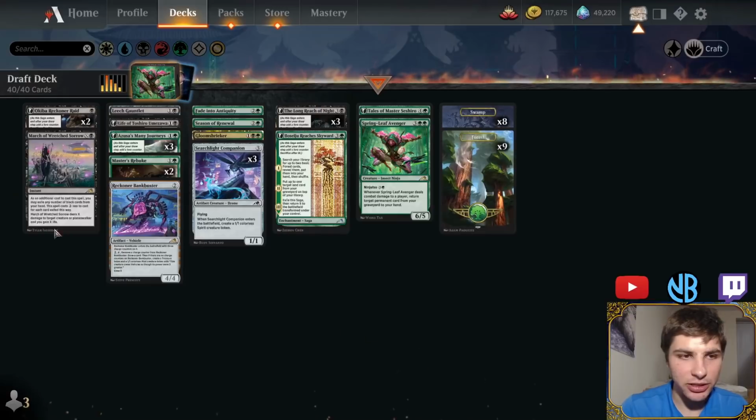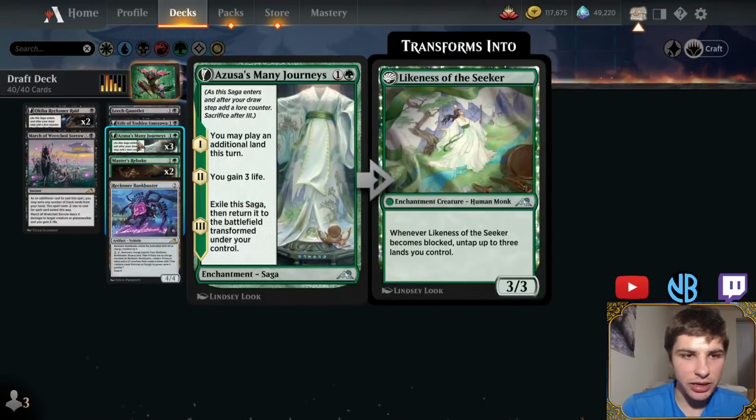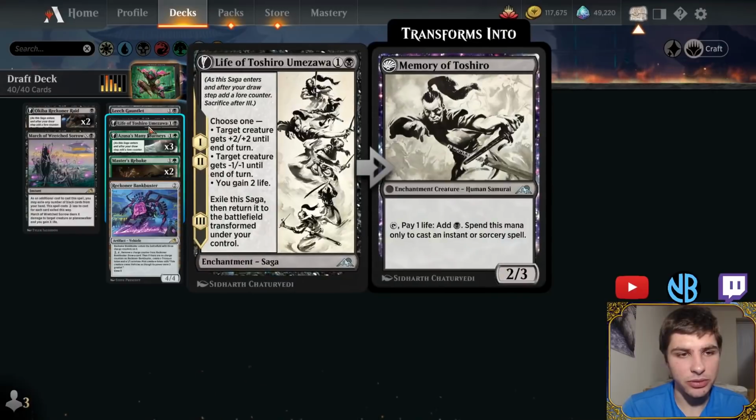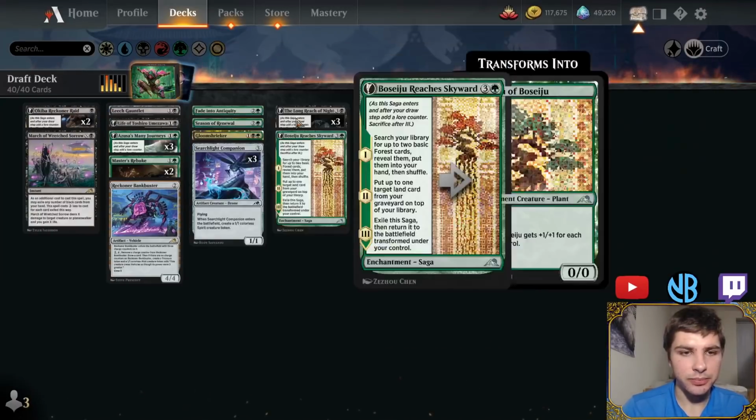But yeah, let's talk about some of the cards. So starting it off with the sagas, Okiba Reckoner Raid really performed. Just a nice little source of some life gain and just an efficient body. Azusa's Many Journeys was excellent as well. 3 life is a lot of life, and the fact that you get a 2-mana 3/3 out of the deal, sometimes some ramp is great. This card is fantastic in any deck. It was great in ours.